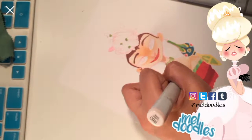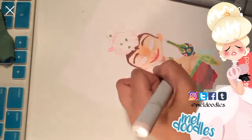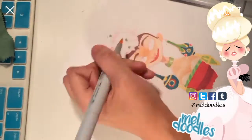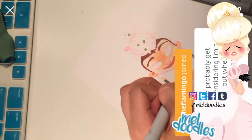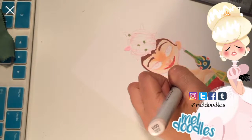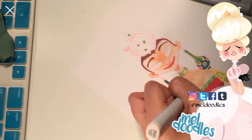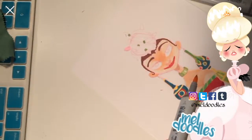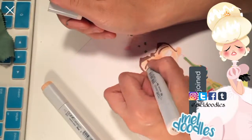Another thing I thought would be really important for you guys to think of is that there is no such thing as a straight line on a body. A lot of noobs, and myself, have done this. A lot of people who are just starting off tend to make these straight lines. They're like, arm straight, but even when I make straight lines, when I go back to refine the work, I try to give a little bit of soft curvature to it, because nothing on the body is ever straight.